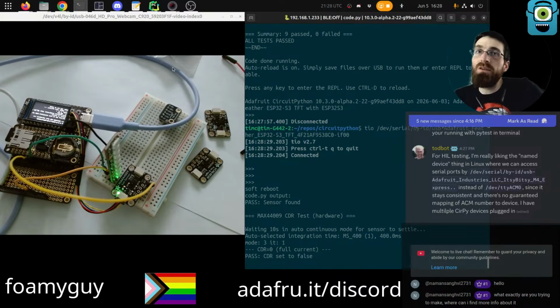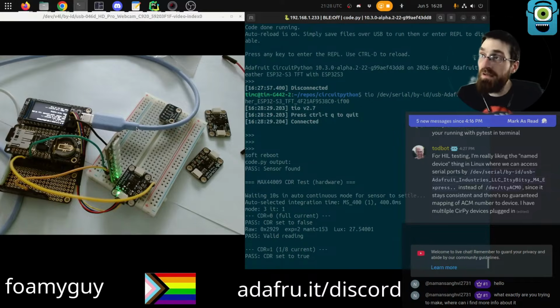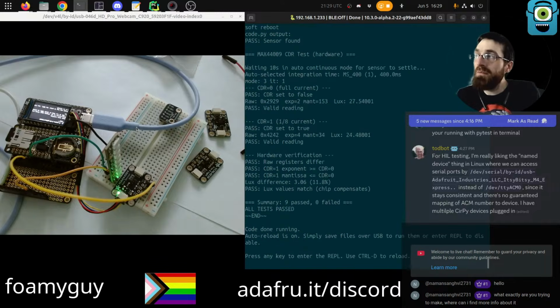When it comes time to get this set up as an actual farm of devices that stays on and runs these tests for us, targeting them by the device ID like that will be way better. That's a good tip, thank you for that.